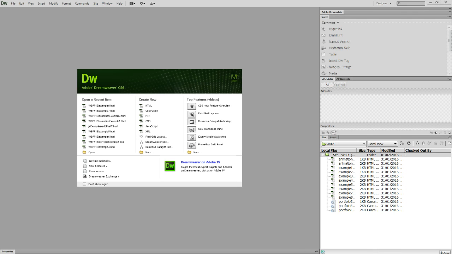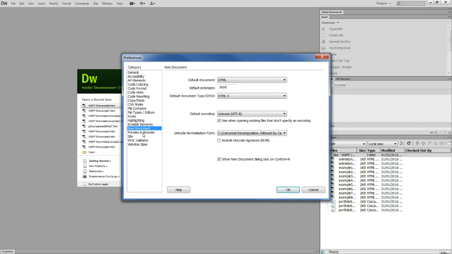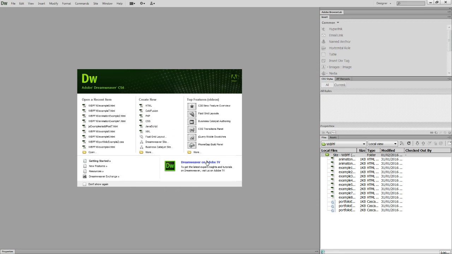Okay. Yeah, in Edit and Preferences, you will find New Document there. Just make sure that the default document type's at HTML5 and then click OK. That will mean that every time you create a new document. So do you want to do that bit first, Jade? Oh, okay. And then, yeah, we'll go with an HTML document.